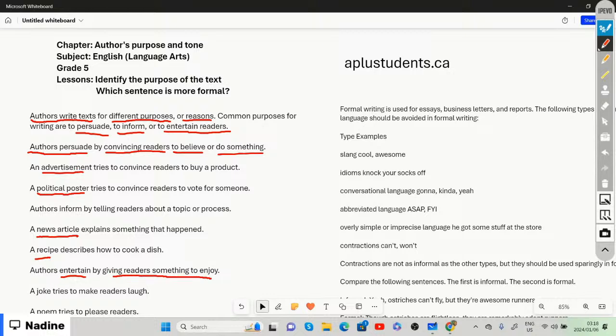And most times, a lot of people enjoy, let's say, gossip stories, like newspaper articles. They want to know what happened in the community, within the city, within the country, and internationally. Authors would also, when it comes to writing a text, use a joke, which tries to make readers laugh.